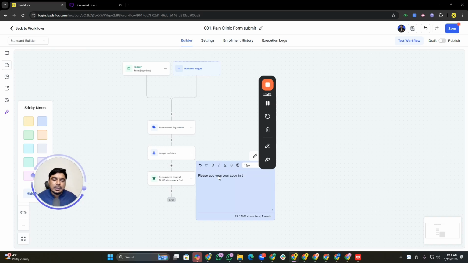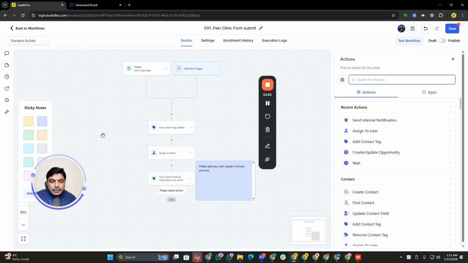You can add your copy in emails and SMS, because we are going to use this for the whole system, and we are not going to add any copy. That's why we ask our client to add their copy into the system.